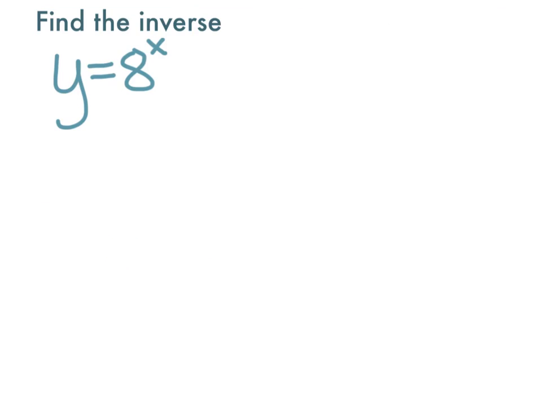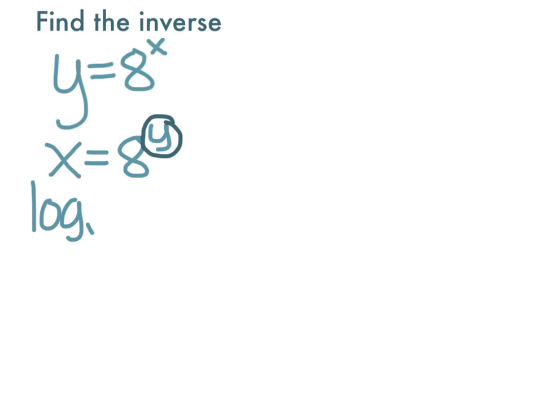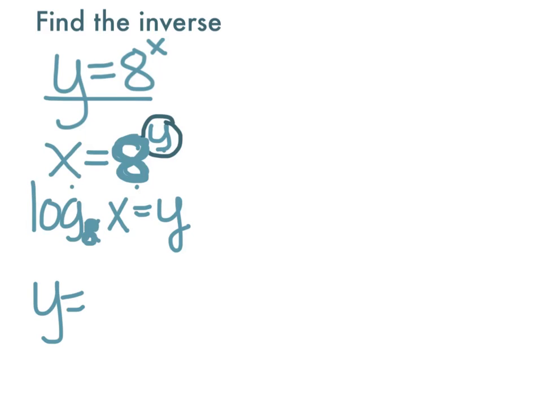So here's an example problem. I might ask you to find the inverse of y equals 8 to the x. You would switch x and y. X equals 8 to the y. And then we'd have to solve for y. In order to get your exponent down, we have to write it as a logarithm. We'd say log base 8, because this is our b. Even though I've written it in a different format this time, the base with the power is always the base. And then of x equals our exponent y. So the inverse of y equals 8 to the x is y equals log base 8 of x.